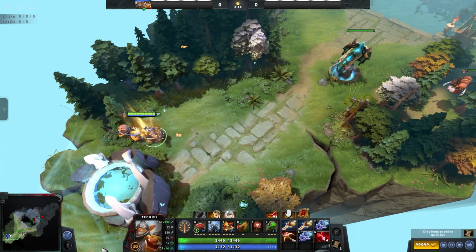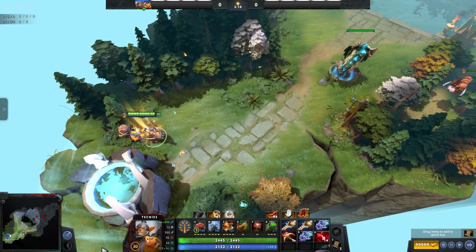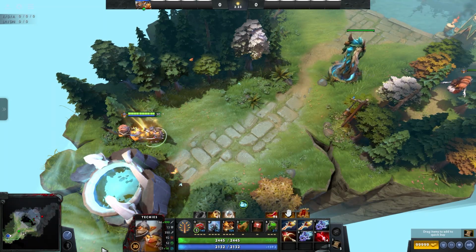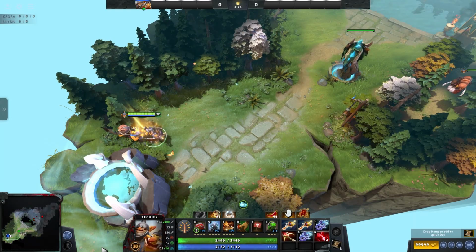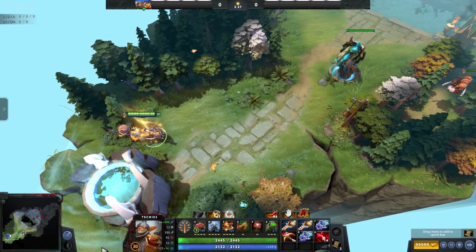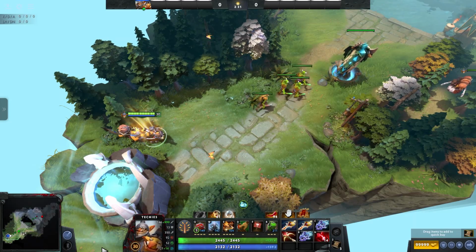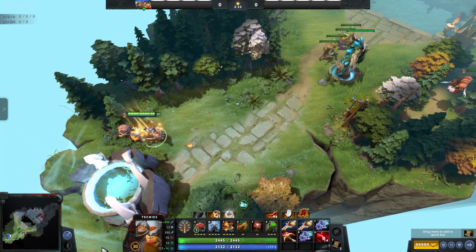Because if you read the contract properly, it says channeled spell, not channeling spell. Actually, I'm not sure whether, with heroes like Sand King or Shadow Fiend, if you interrupt them while they're channeling their spell, it gets counted. So let me know in the comment section.